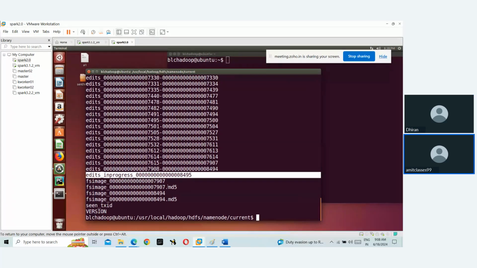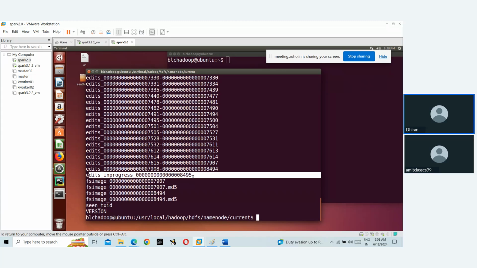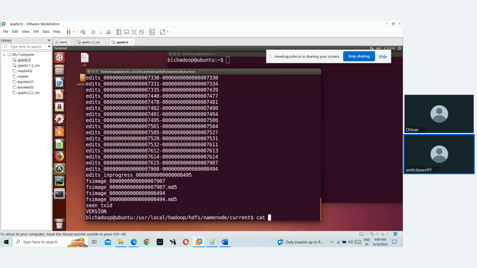So this FS image file keeps your metadata, block information, and this is the file where we have the transaction details, right? That's why it says in progress, because now Hadoop is running. But if you open here, cat edit, can you see something like that? Let me check.